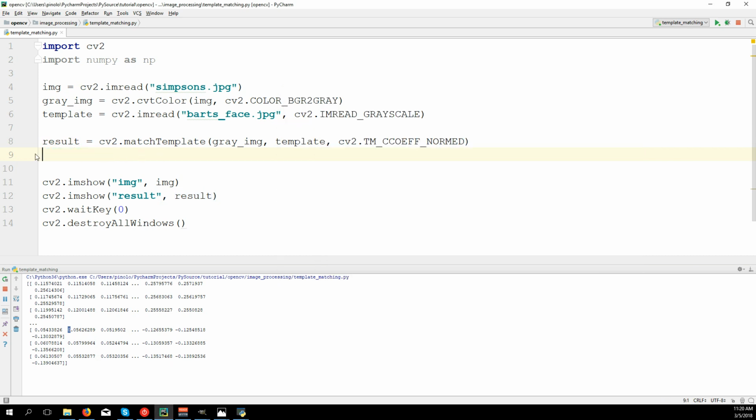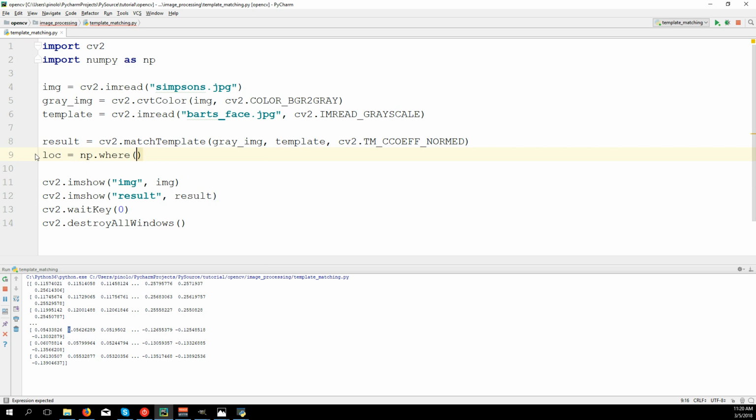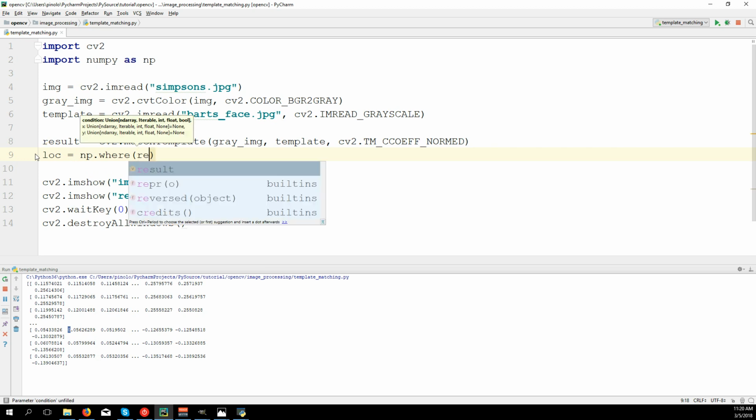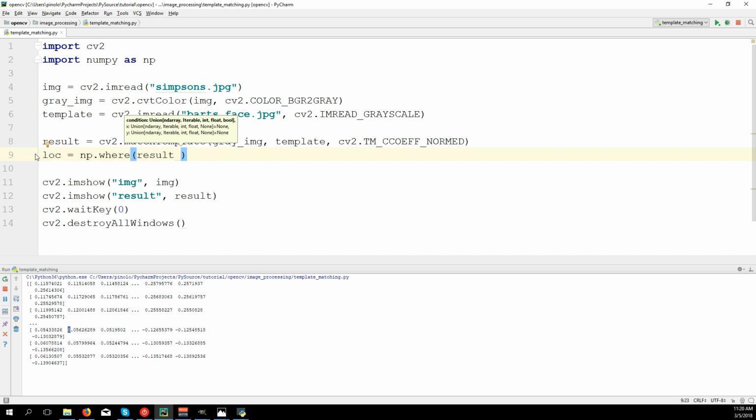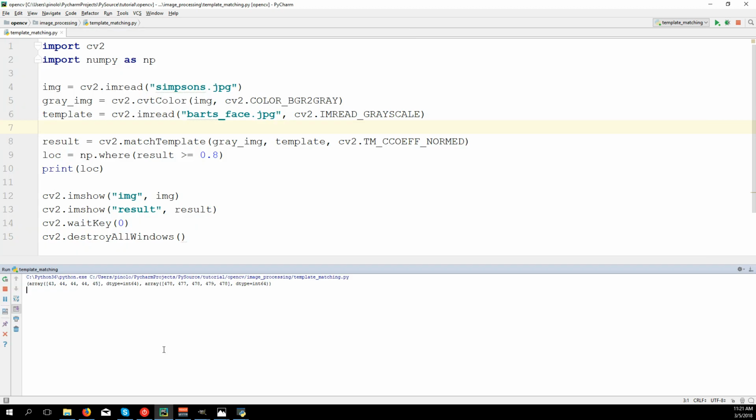So it will be loc equals np.where(result >= 0.8). Let's print loc. Okay, here it is giving us the location of that point.